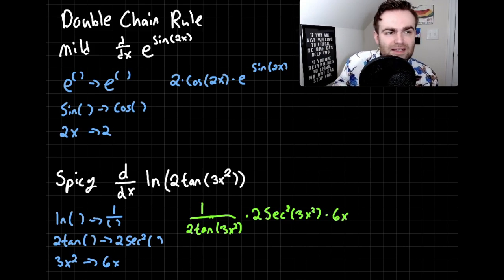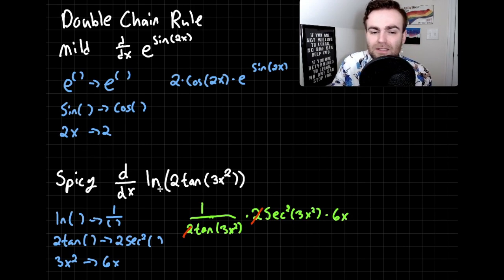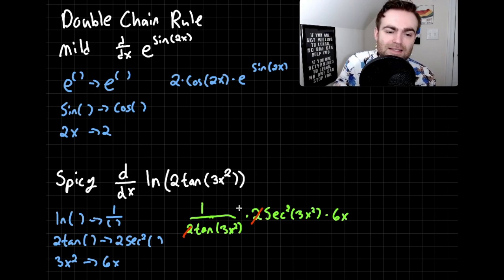Well, some weirdness does kind of happen here because of trig. In your pre-calculus class, you probably spent a lot of time with trig identities and such and simplifying them. And that can happen here. So the 2's will cancel, that's nice. And then I'm going to write the tangent and the secant in terms of sines and cosines. Because the inputs of them, the insides of them are the same, we might be able to do some simplification there.